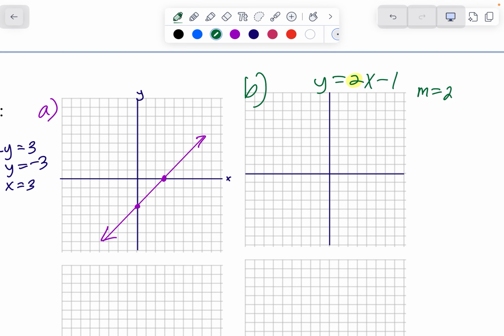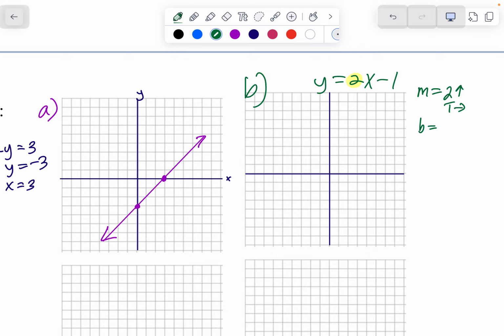How could we write that so we see the rise and the run, so we see 2 numbers, so it looks like a fraction? What could we do? Yeah, put a 1 underneath it, right? That's all we got to do. So that means we're going to go up 2 and over 1. But we need a starting spot. That is our y-intercept. What's our b?